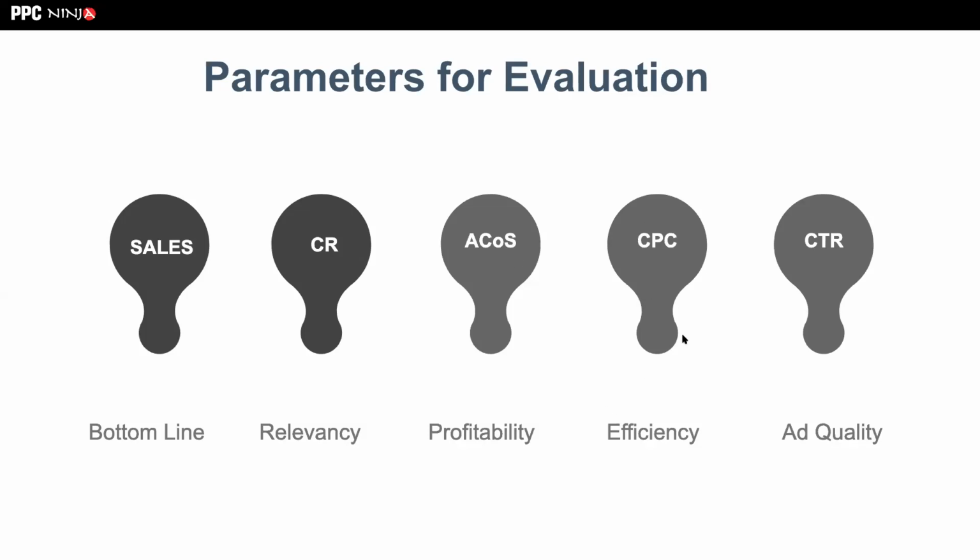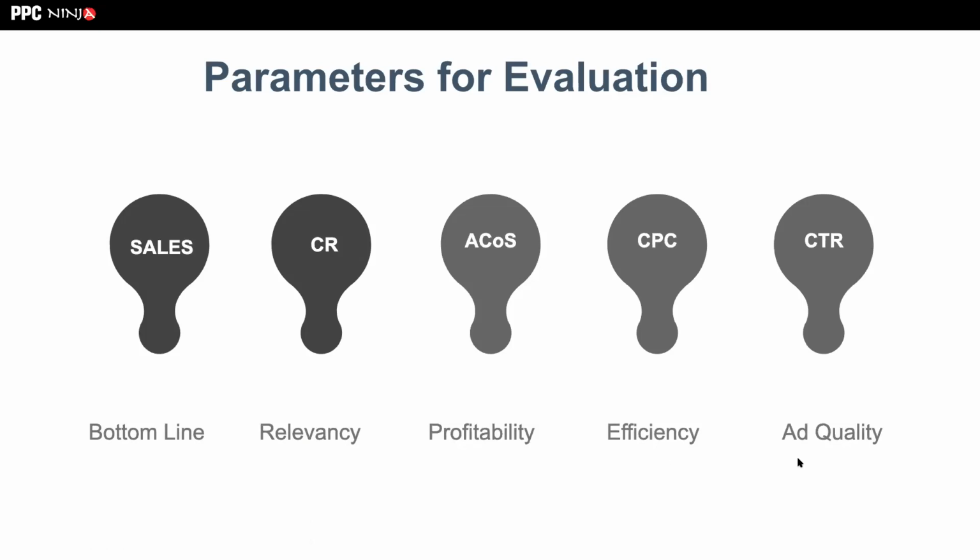But then we also look at cost per click. Some of these placements might be more expensive. Even without going into the study, we can almost say with certainty that the top of search is going to be the most expensive, right? The other placements are probably going to be cheaper, which might be true by and large, but we wanted to do it more scientifically. We wanted to see exactly which placement gives us better results for cost per click. And so this basically boils down to efficiency, like how efficient is your ad in terms of money spent.